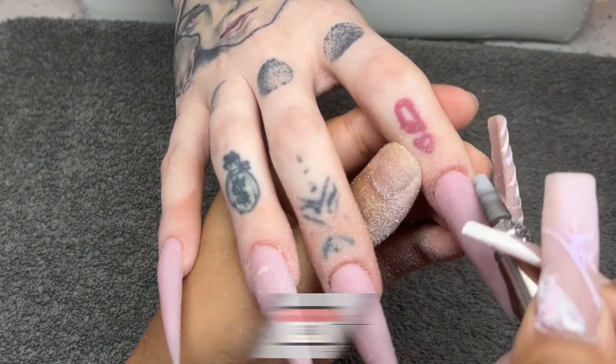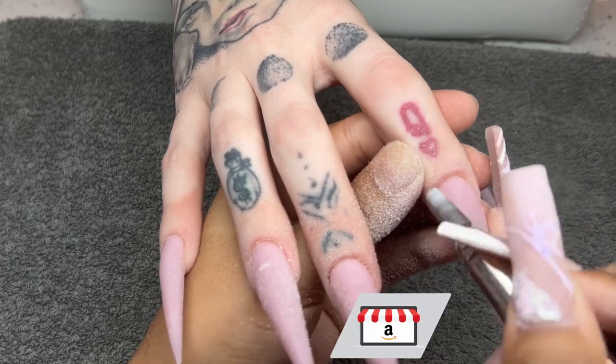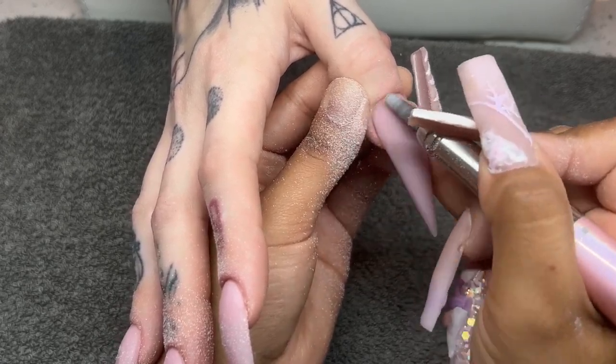And then I'm gonna be taking my Tammy Taylor peel and stick file once again and filing the sides, making sure that everything is super straight. And then very quickly filing the surface of the nail as well to make sure everything is super, super smooth.